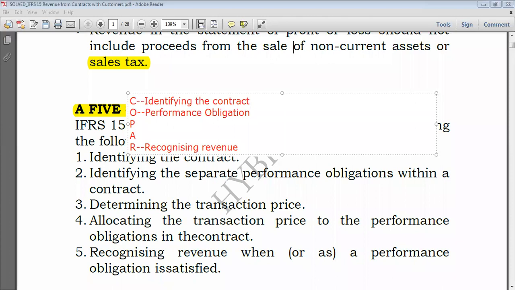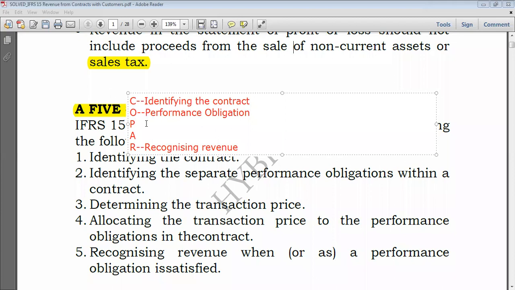Let's say you have to build a 4-story building. If you complete one story after another, you can recognize revenue. The building could take, let's say, 3-4 years. But when speaking of revenue, revenue is an item of an income statement, and so it is recognized on a yearly basis. So you have to check the progress of where you've reached, what you have completed during a particular year, and then recognize it as revenue. So this is the performance obligation.